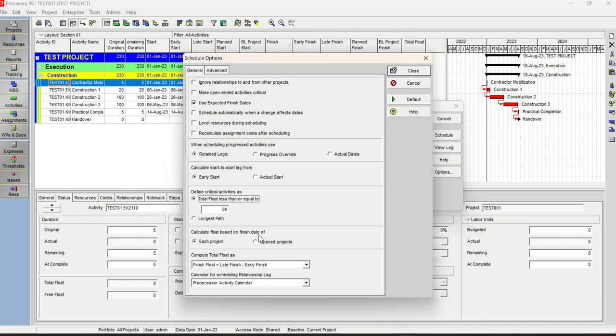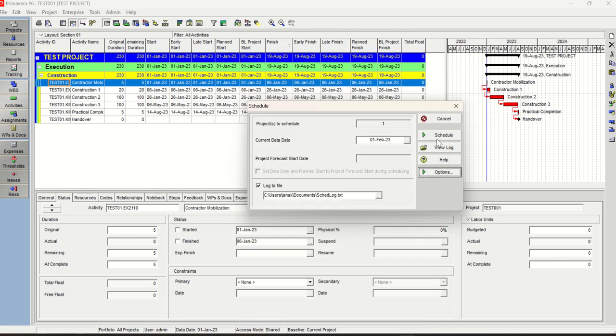Calculate float based on the finish date of each project and compute total float as finish float, from late finish minus early finish. And the calendar for scheduling relationships, like predecessor activity calendar. These are some default important scheduling options that you have to make. Just close it, then press F9 to schedule it.